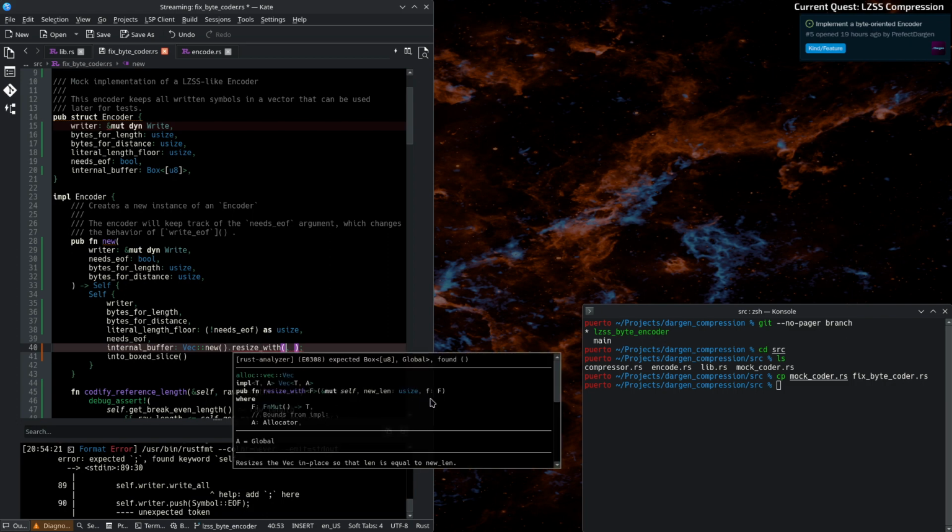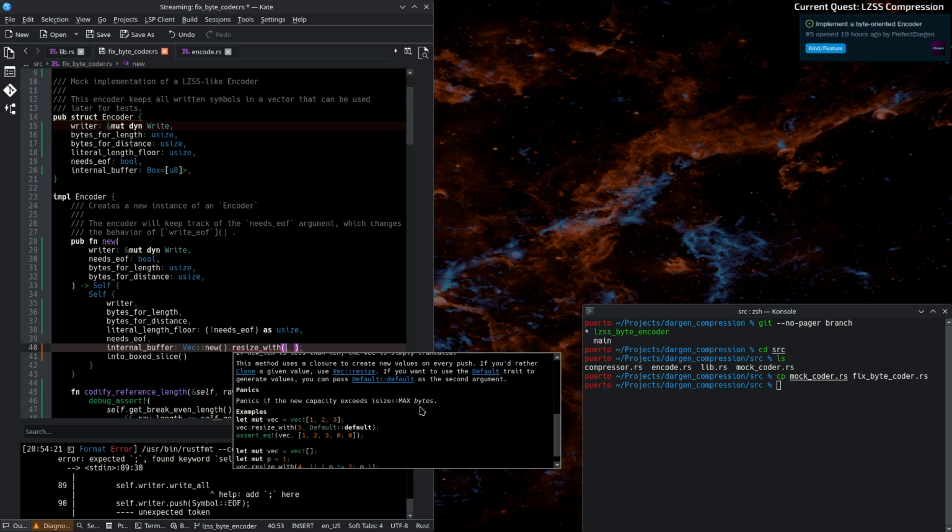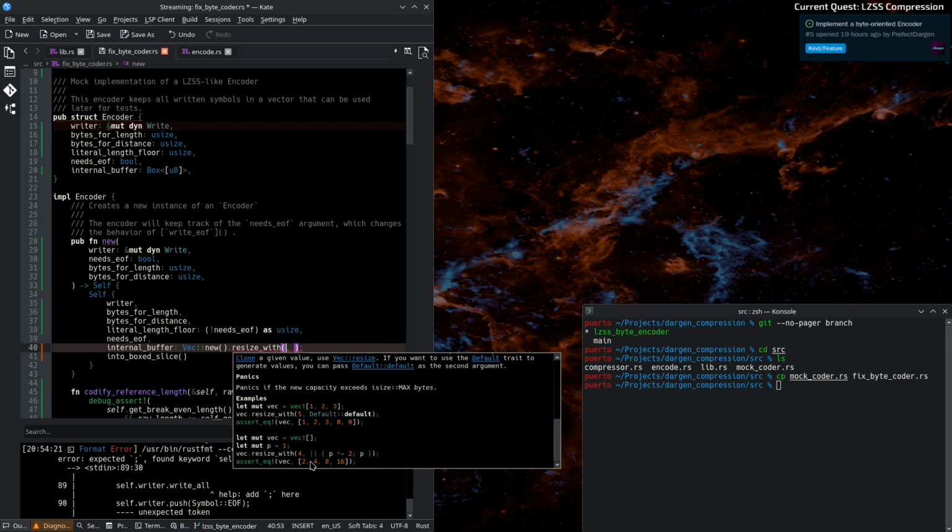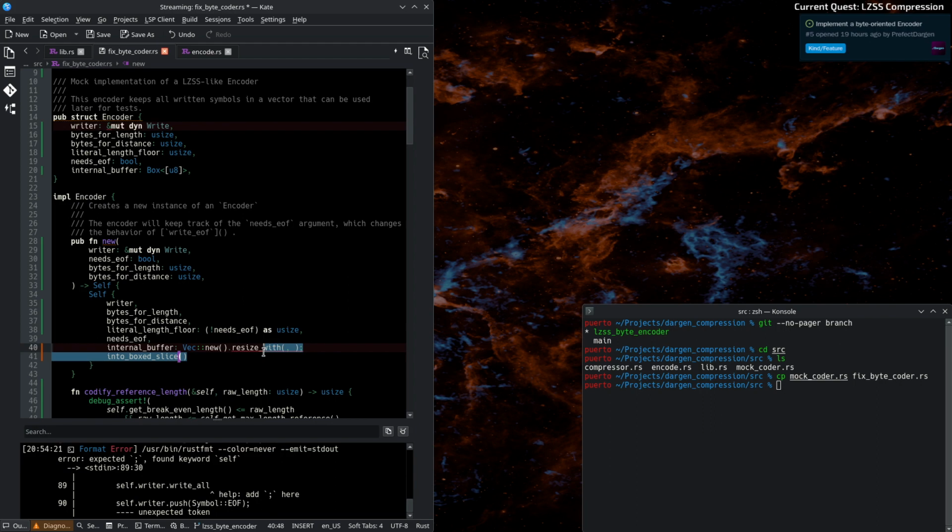So resize with a function, and resize, just the pure resize.